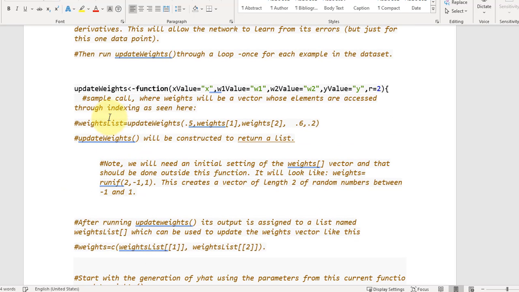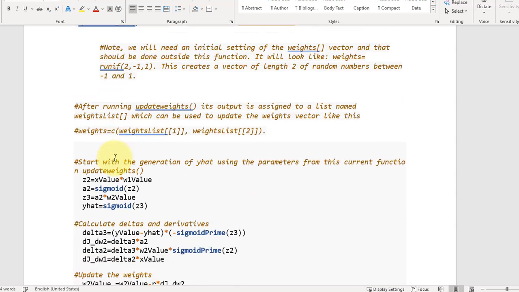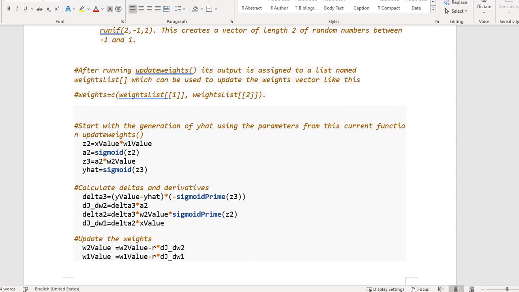This is occurring within the definition of our function, update weights. And then we're going to do all the things that we normally do. We're going to take sigma of that, assign it to here, multiply that by the second weight, get Z3, put that into sigma, get Y hat.